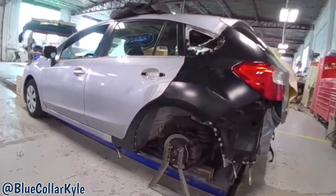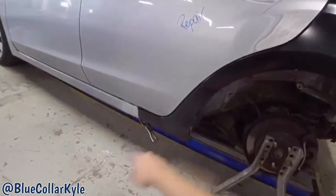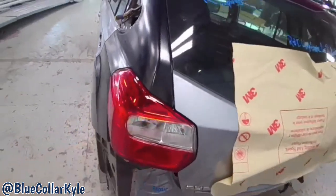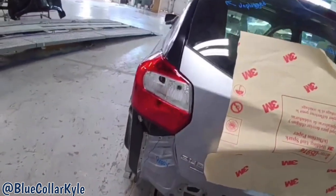Well, I just about have this one all fit together. My door gap is nice and even and consistent, just like the other side. Then my taillight lines up very nicely, as well as the lift gate gap at the taillight there. So everything fits good.